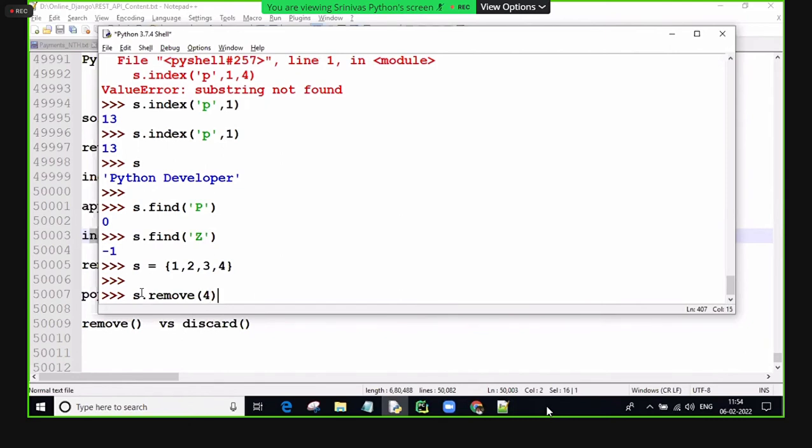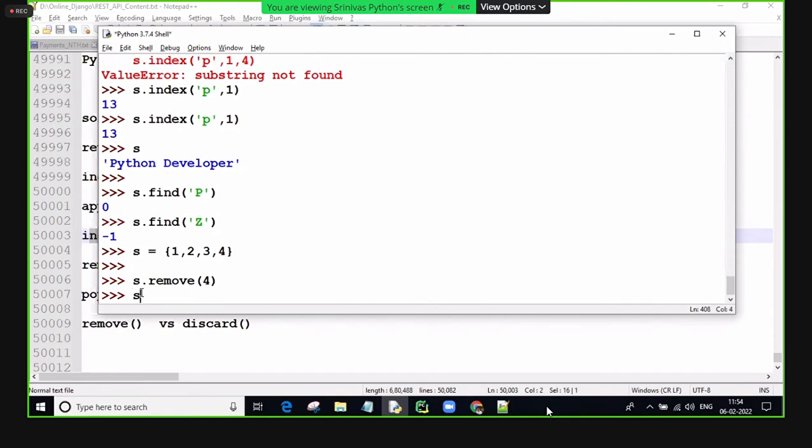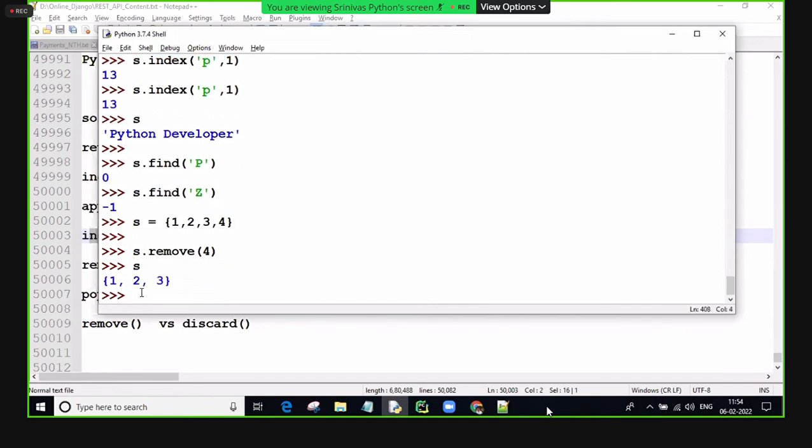If that is available, it deletes, no problem. After deleting, I try to delete the same 4 again. This 4 is not available right now in my set. Then what are you going to get? What are you getting, guys?